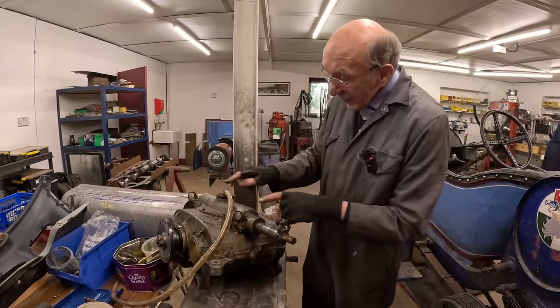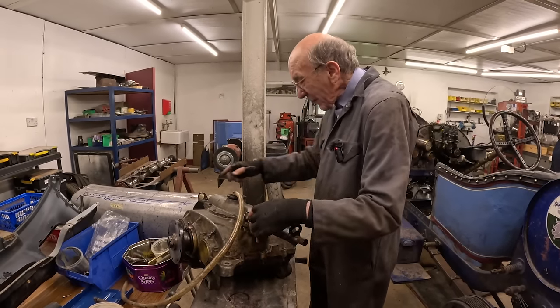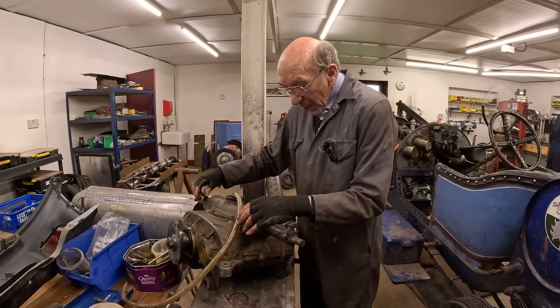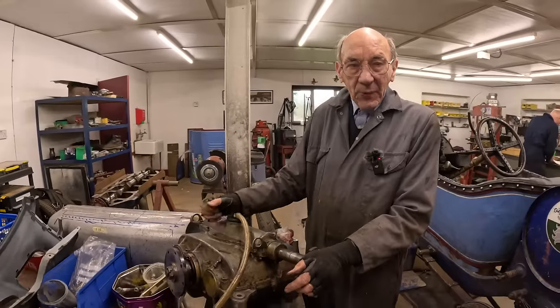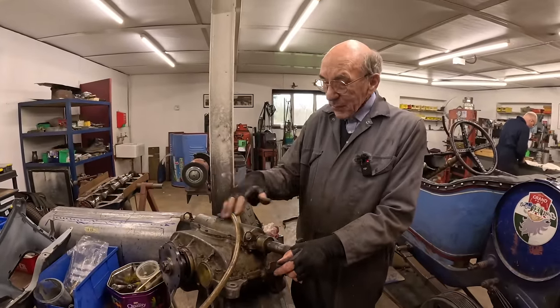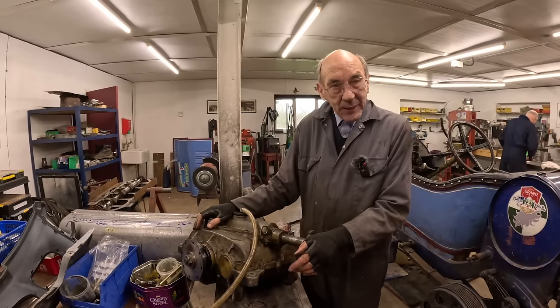So then I made these two little things up, because the handbrake shaft goes right the way through out to the other side of the car, and they just give it a little bit of support. So that obviously when you pull on the handbrake, it's not wobbling about. So that's the gearbox.